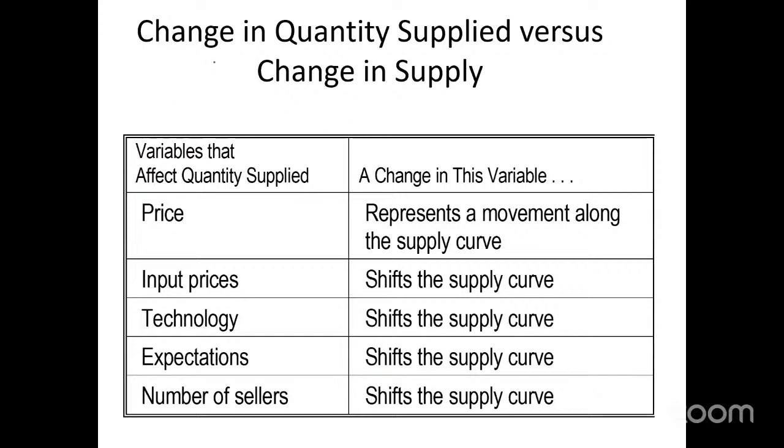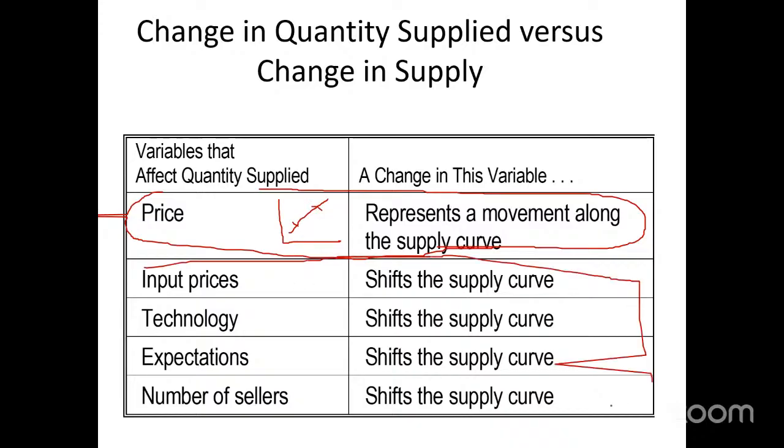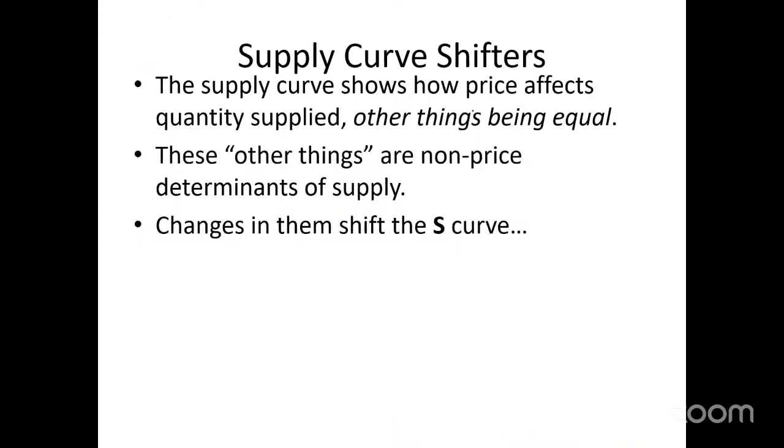And we also discussed these two concepts: change in quantity supplied and change in supply. What does change in quantity supplied mean? With the price change, the quantity changes, that is what we call change in quantity supplied. As a result, we move along the supply curve without shifting. If any other factor or factors change, the entire supply curve shifts, and that is what we call change in supply. These two concepts we also learned.